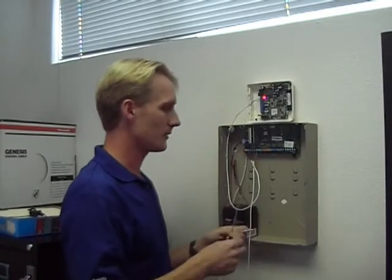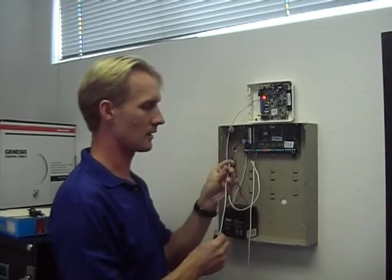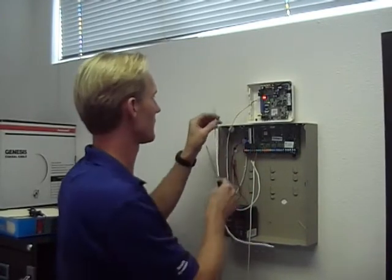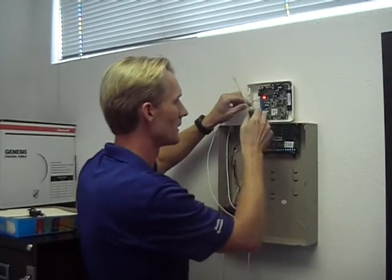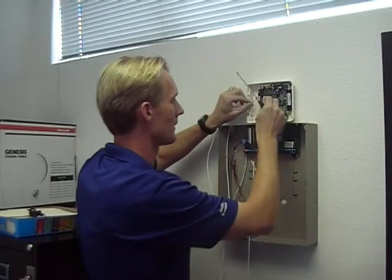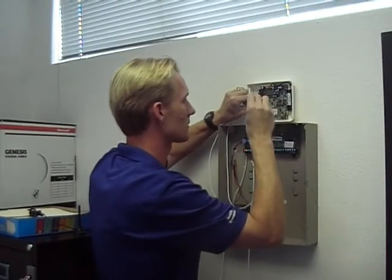Now that we have power, I just need to connect up the phone. I've got another jumper with red and green for phone line. And on the cell unit itself, it's got a tip and a ring. The ring is red and the tip is green. So I just connect those two up.